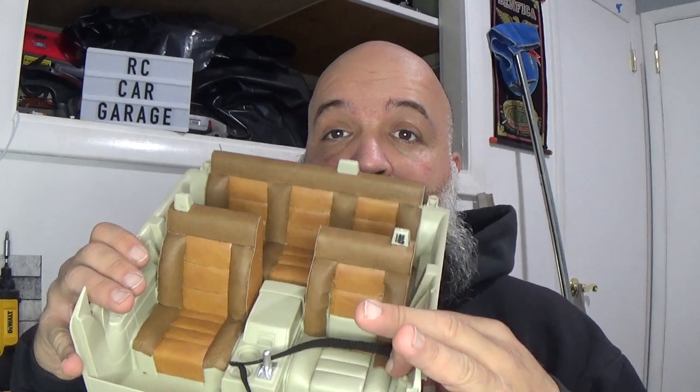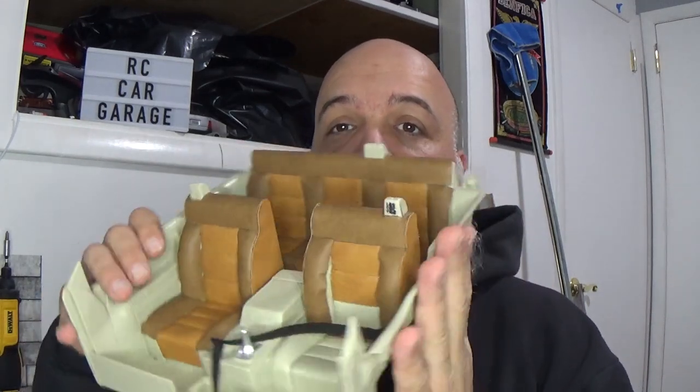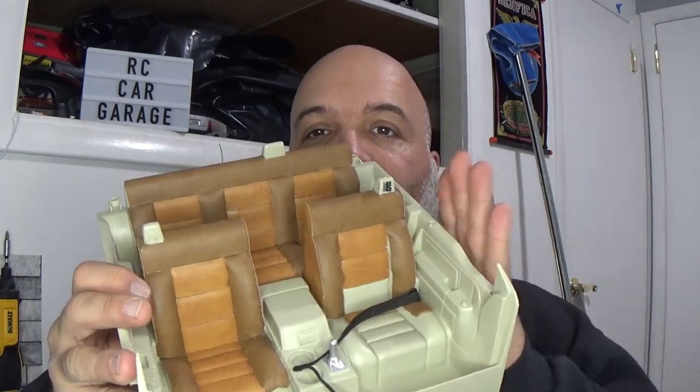So unfortunately, what I wanted to do with getting the doors to open, I'm not going to be doing that now, because it's going to be too much work that's going to have to get done once this part here is taken off and attached to the door and everything. It's just way too much work to end up getting that to work out. So I'm not even going to make the doors open.